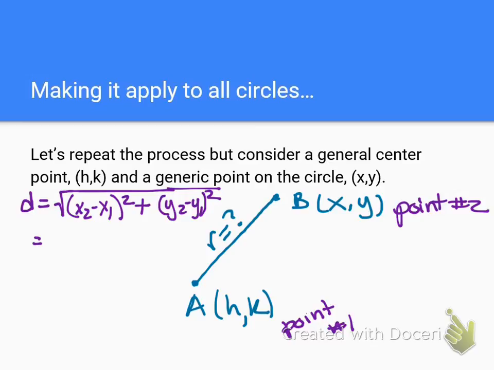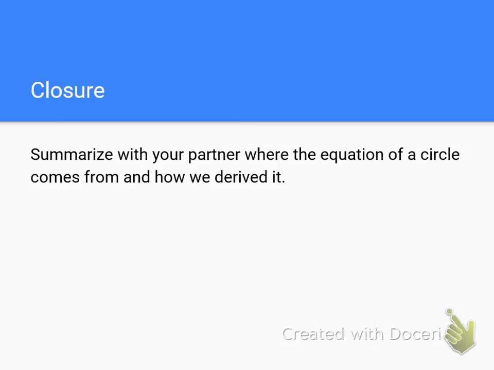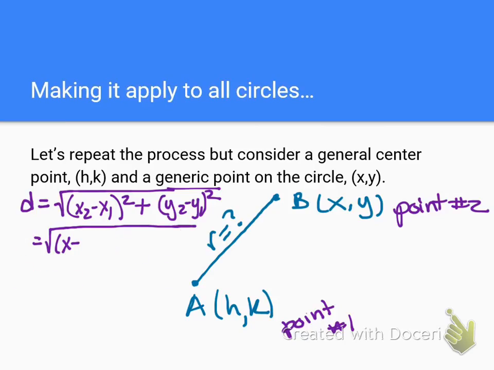So for our example here, I'm just going to plug these in using my general point B as my second point and my center A as the first point. So I'll get the square root of x minus h. X is the x-coordinate of my second point. H is the x-coordinate of my first point. So I have that squared. Plus, I'm going to add to that the difference of my y's. So I'll do the y-coordinate of my second point, which is just y, minus the y-coordinate of my first point, which is just k, and I'm going to square that. And that gives me this distance between them, which we cleverly can label as r, because that's just the radius of my circle that I'm trying to create.